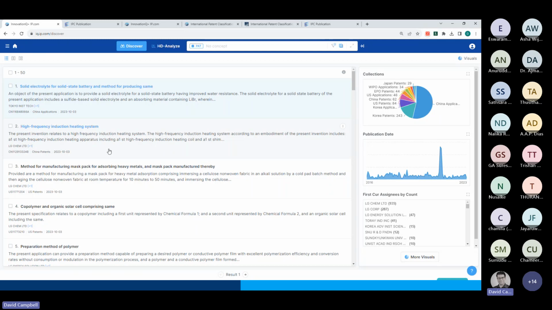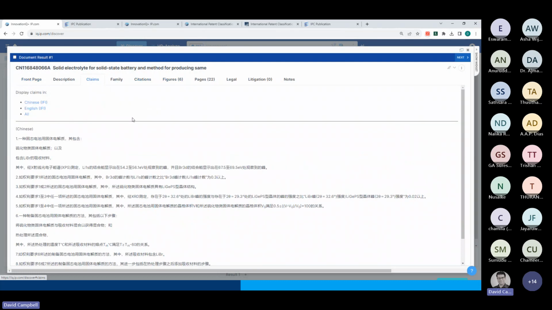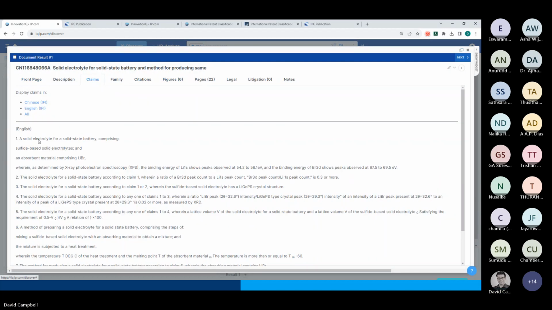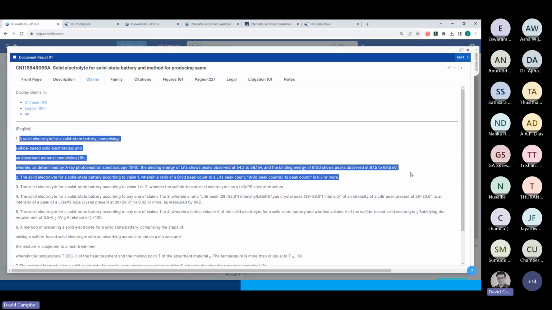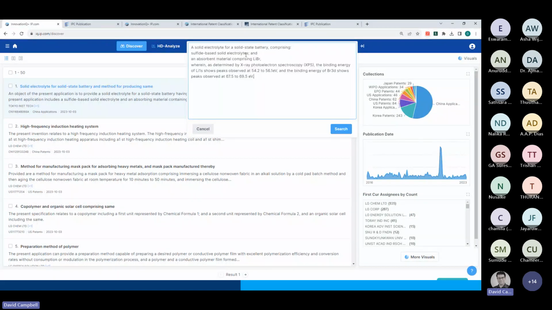So is there a way to search using an existing patent claim as a reference to find statements in other patent claims? Let's look at that. If I take a patent claim, I can copy claim 1, for example, and put that in my concept search.